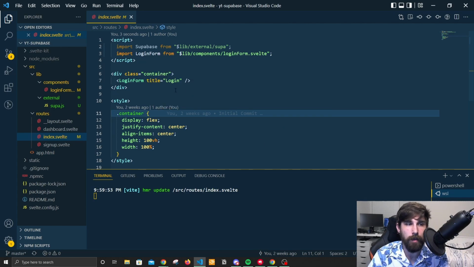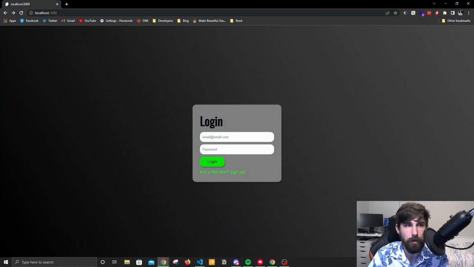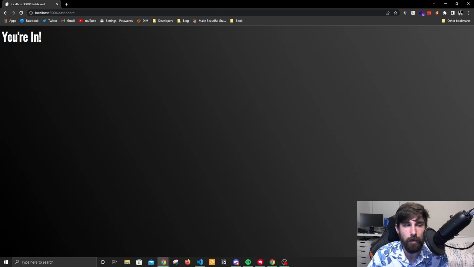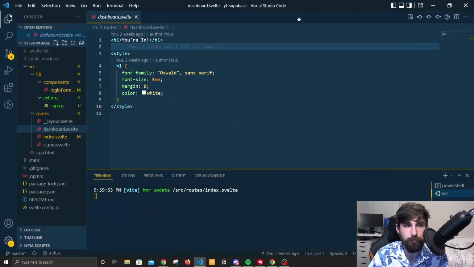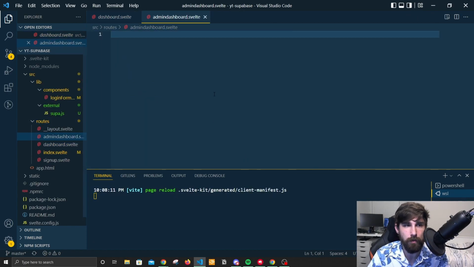But let's go ahead and start creating our example of a protected route here. So again, if I pull up the application and I just go to dashboard, because I should still be logged in. Yep. You're in. But what if we want an admin dashboard? So let's go ahead and create a new file called admin dashboard.svelte.